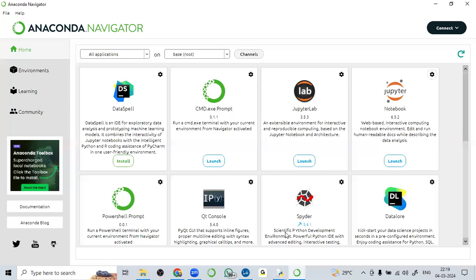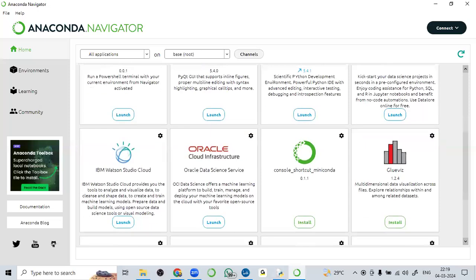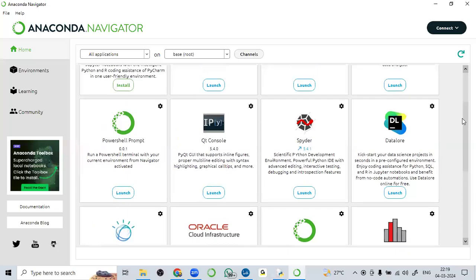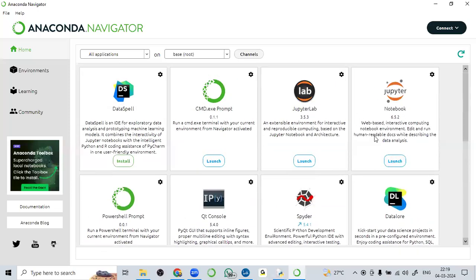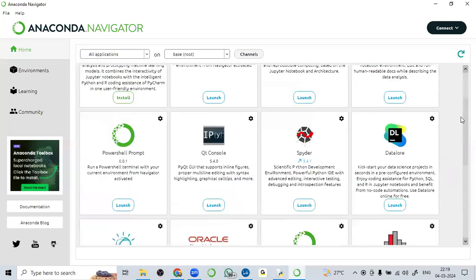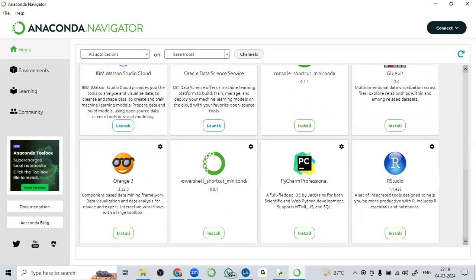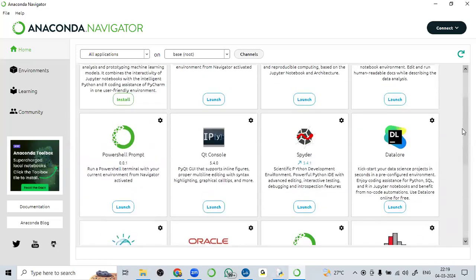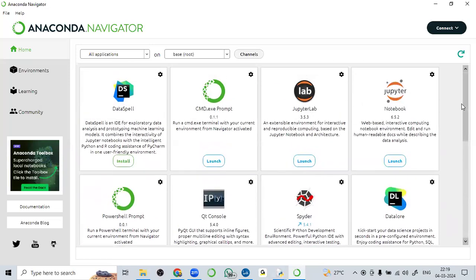You can see all these are available. We will deal with Jupyter Notebook, which will be very easy for us to implement upcoming things. Whatever Python is needed for data science implementations, we'll do it in Jupyter Notebook.